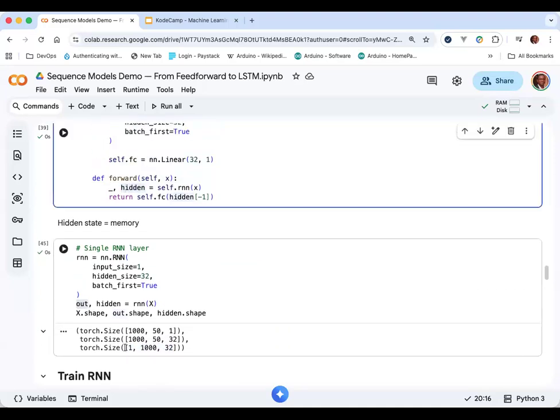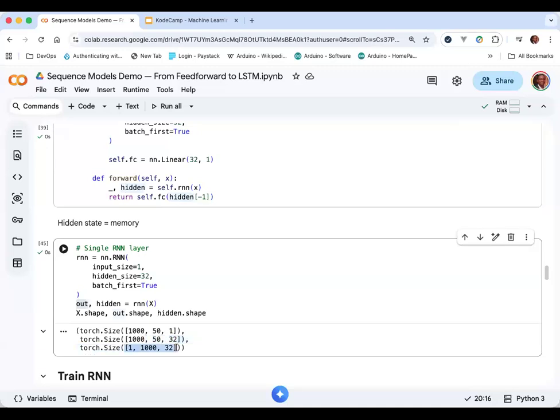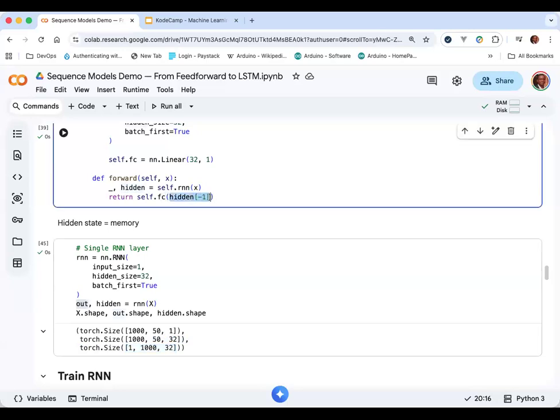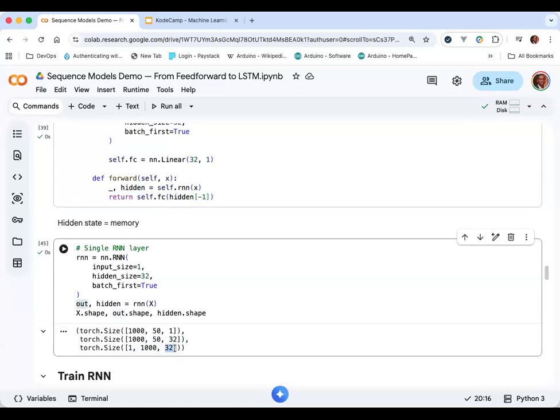So what we are actually taking is the hidden, which is this. And then we take that hidden and pass it into the fully connected layer. You see that what we are taking is hidden minus one, which is the last part of it.